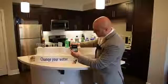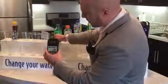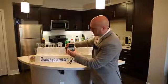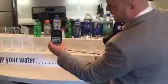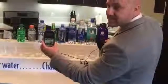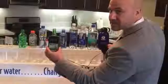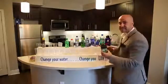Here we have Gatorade, 470 positive, and here we have Soda, which is 480 positive. Going back to Kangen water, as you see, it's a negative 500 still. Remember, you're looking for that negative sign. That's the active hydrogen. That's going to reduce all the oxidation, which is the free radicals in your body causing all the aging. There it is there.